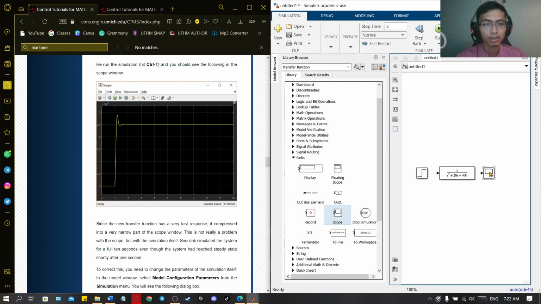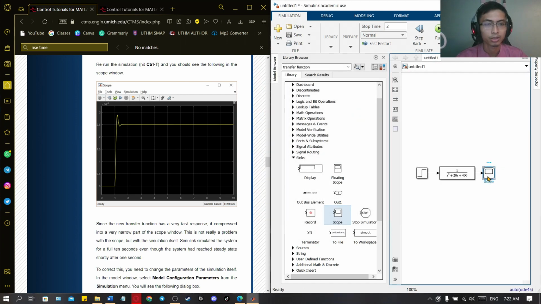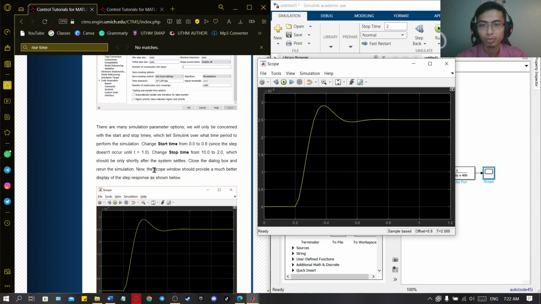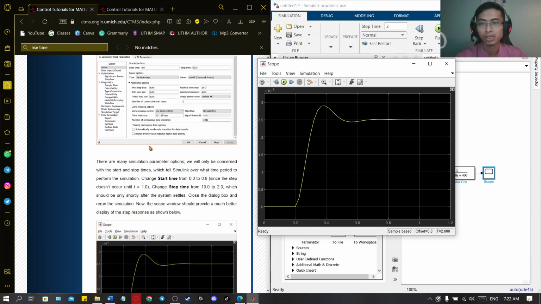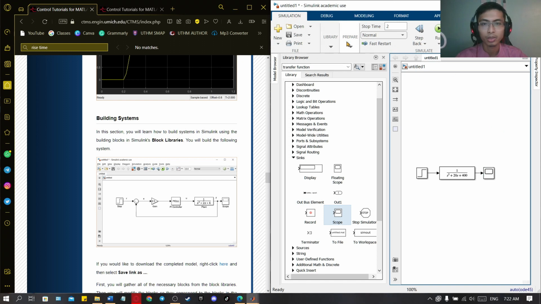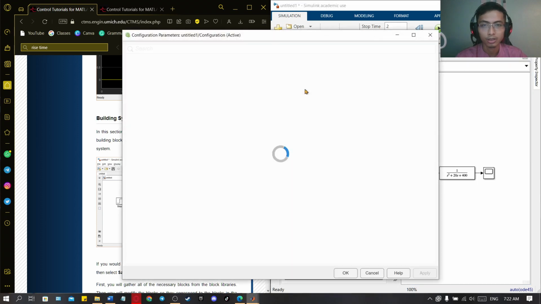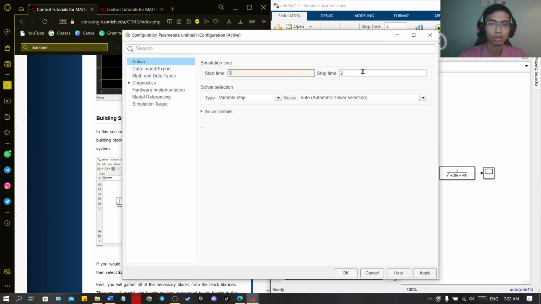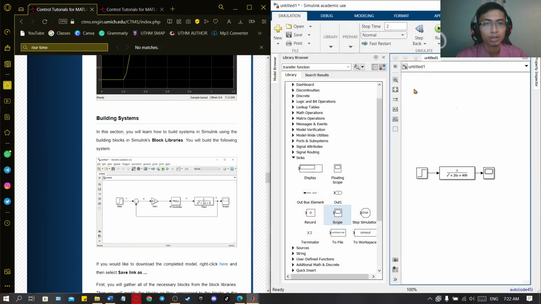When you apply, you will see the scope is now different. Oh, you need to run first. And as you can see, it becomes much smoother like on the left side. For building a block diagram, it's as easy as that. So we need to make a system, and make everything like before. This is 0. This is 10. To make it simple, we just make a new model.